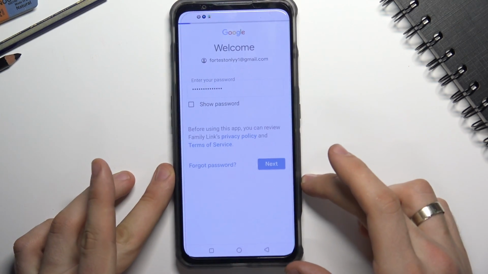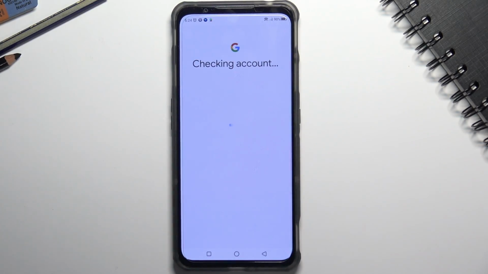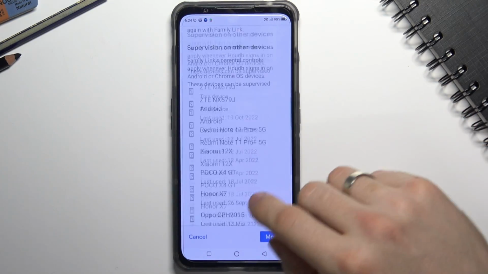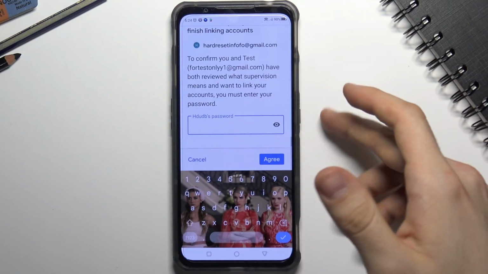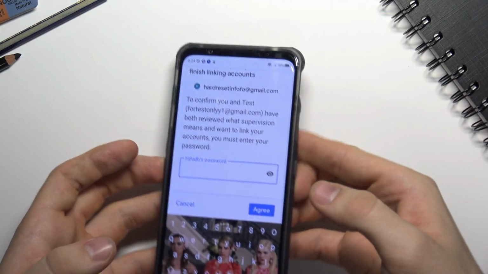Click next and check in account, wait a while, scroll down and confirm child's password to allow supervision.